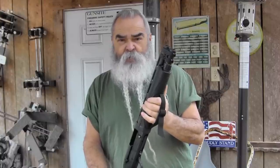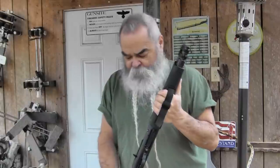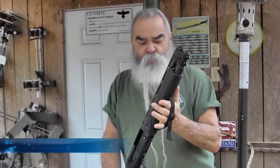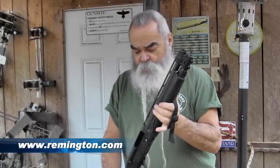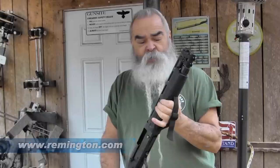It's not classified as a shotgun. It's a firearm. So you can fill out just a standard 4473. You don't have to do any of the NFA, National Firearms Act, paperwork. You can buy it just like buying any other gun with a form 4473, fill out your paperwork, get your background check, take it home with you. It's a good gun. Check it out at Remington.com.